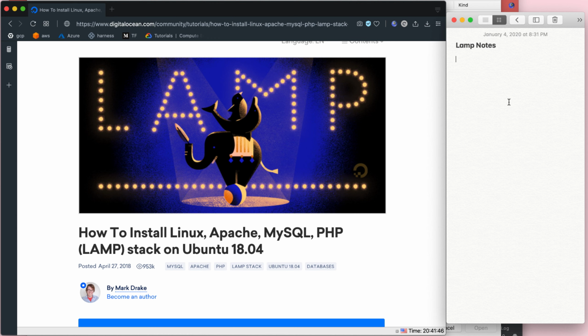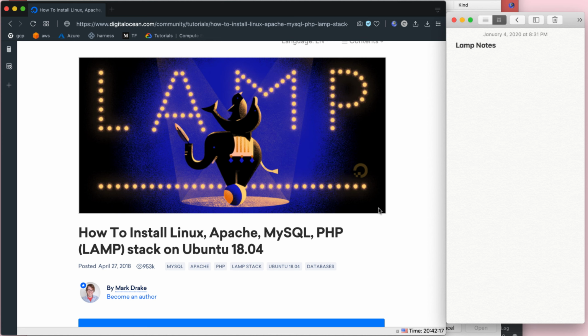Hey guys, so I think most likely you're gonna have to watch it on a bigger screen. I have already done this part once, but I'm just going to try to do it the exact same way I did it before. So basically the assignment is that somebody wants a WordPress site using the LAMP stack, and that's all the requirements are.